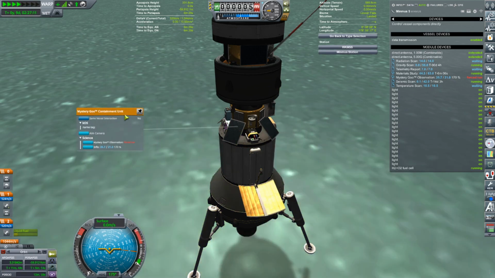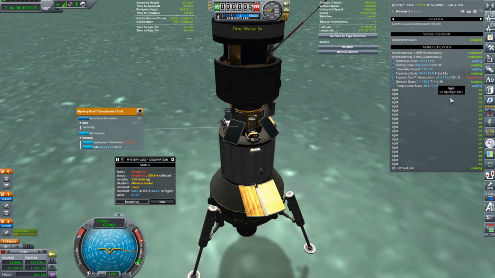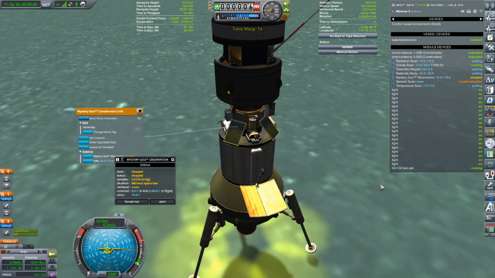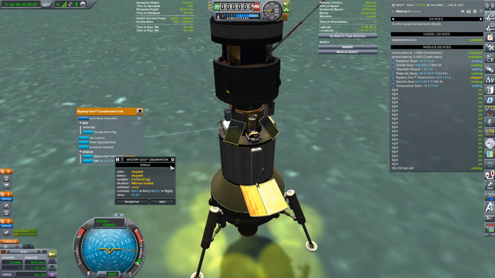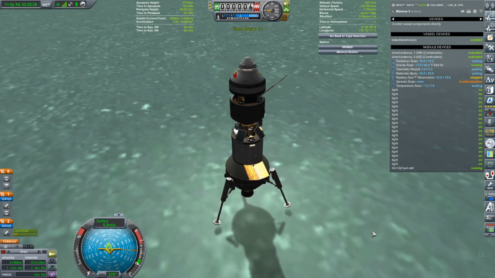Get ready to turn this off. Okay, this we can stop. A little bit of a bounce again. We've now collected the goo that we need, and we still got just under 3 minutes on the materials bay. Okay, materials bay is collected. Woohoo!